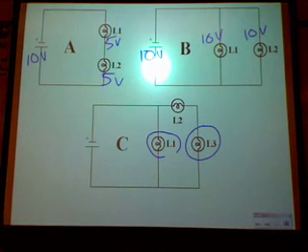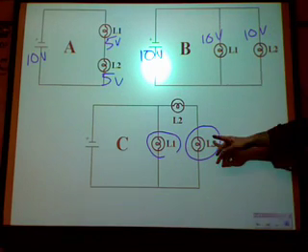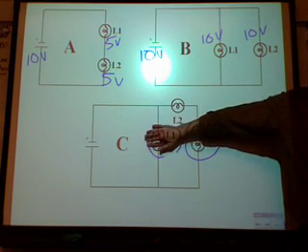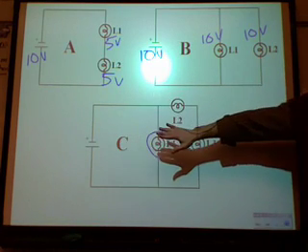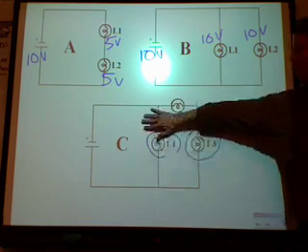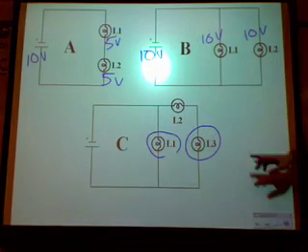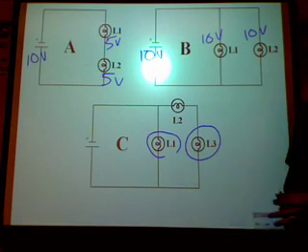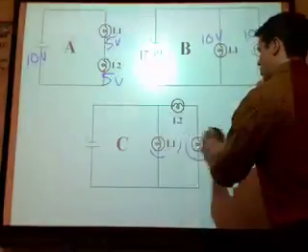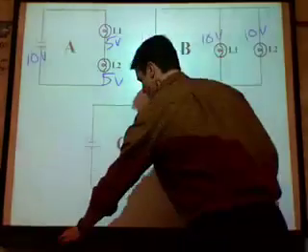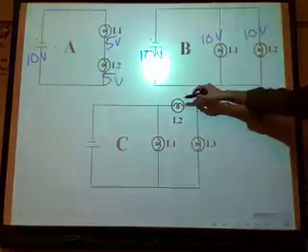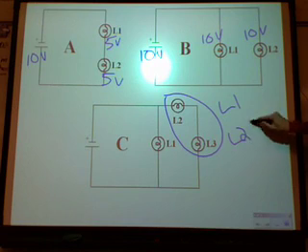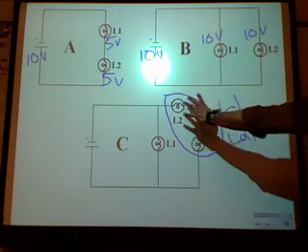If I want to know the relationship between L3 and L2, you would ignore this one. Now, we can't pretend that it's a wire because that would make it a short circuit. Do you see that? So we just pretend this whole part here is gone altogether. What would be the relationship here then? Series. But I can get even more complicated. Now I can treat things as groups. I can ask you to tell me the relationship between L1 and L2, L3. You're going to treat that like one bulb.